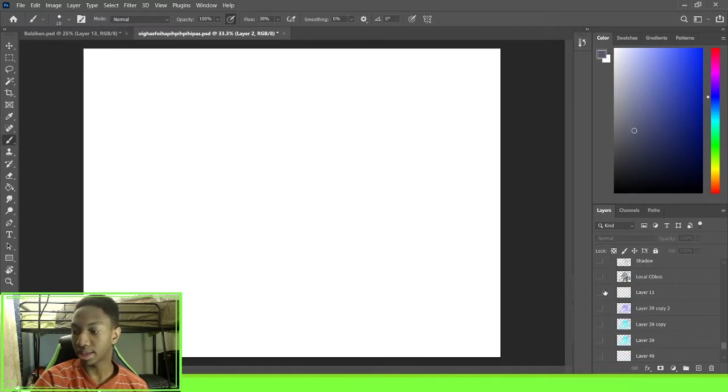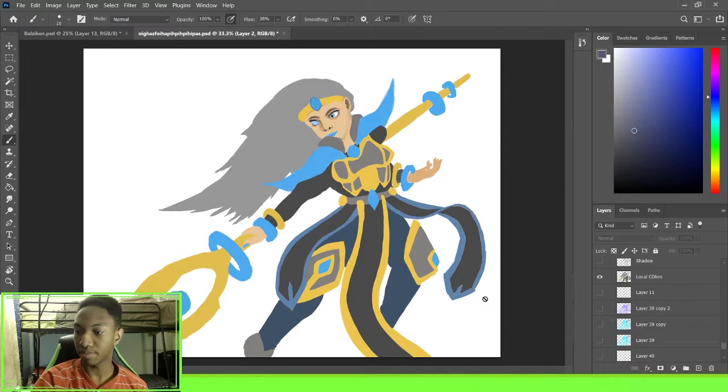Next, I can't say it's a pro tip, but you know, it's a tip. Work with as many layers as you need to. I feel like before, when I was doing painting, I had an issue with trying to put it all onto one layer, and it never really worked out, at least not as well as how this turned out, in my opinion. So don't be afraid to work with a lot of layers.